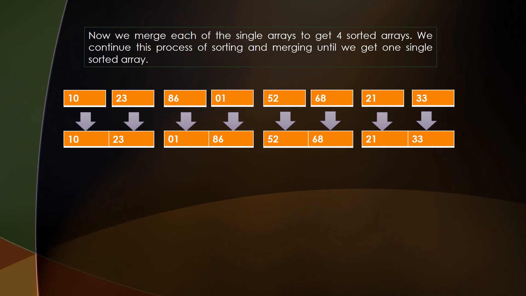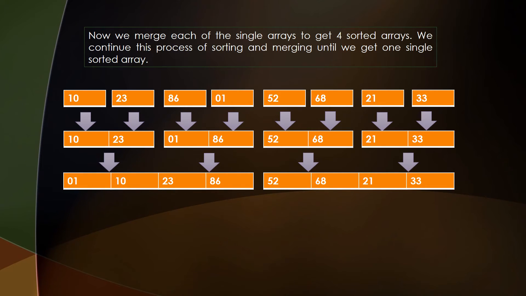Now the same process should be continued until we get the original array, that is the size of the original array. So here it is, we have again combined the four sub-arrays to get two sub-arrays. Now two sub-arrays are also in the sorted position.